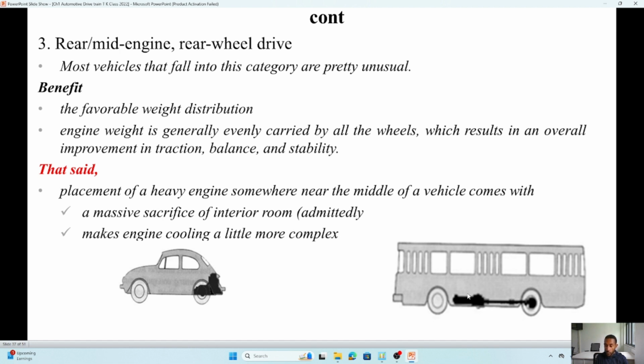From the weight perspective, it's better, it has better weight distribution, but if the size of the engine is too large, it will take too much of the passenger interior and the interior of the luggage compartment. This is one disadvantage. The next one is that this system makes for complex sub-designs like the cooling system.